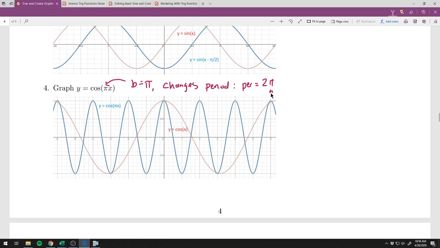To 2 pi over b, which is 2 pi over 2. Sorry, 2 pi over pi, because b is pi. And that becomes 2. And this is probably a much better example than the other one for looking at the period, because the hash marks here, you can see I made them whole numbers. And how long it takes to repeat, go through its cycle for this cosine graph. The one in blue is the one with period of 2, 0, and then 2. You can see we've gone through our cycle. And then it's going to repeat that. So it's affecting the period. You know, makes the waves come more or less frequently depending on what your number is you're changing it by.